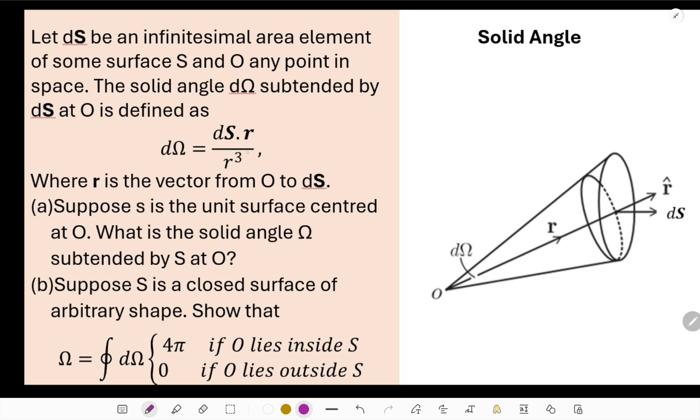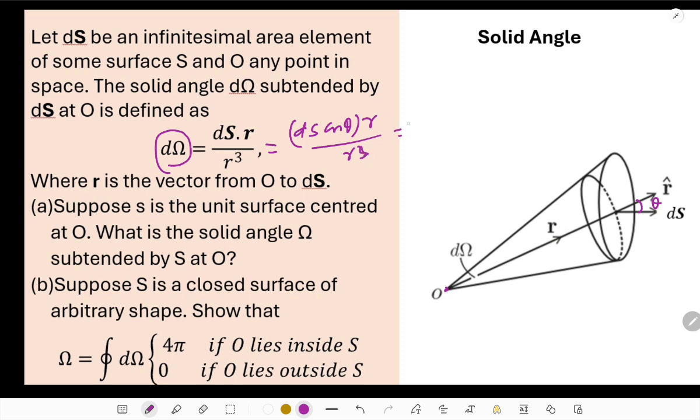Though this is a scalar quantity, it has some sense, like electric current. This thing is called omega. d omega is equal to the area vector ds dot product with the position vector r, drawn with respect to the point at which it is subtending a solid angle, divided by r cube. So the numerator can be written as ds. Suppose the angle between r and ds is theta, then you will call it ds cos theta multiplied by r, over r cube.